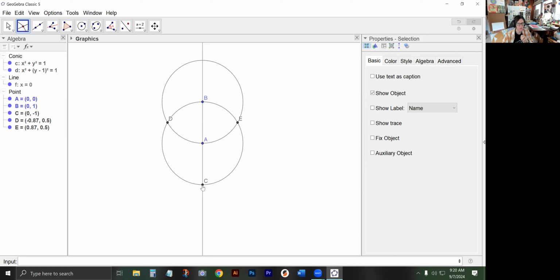And you also want this point where this circle intersects that vertical line. So that's line AB. So with your line tool, click on A, then click on B, or click on B, then click on A.